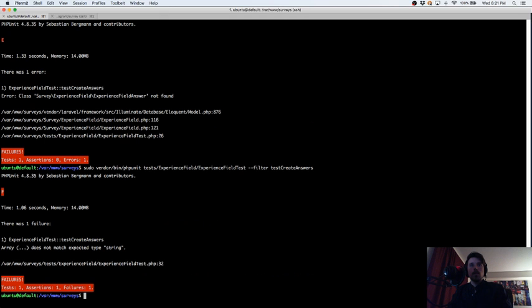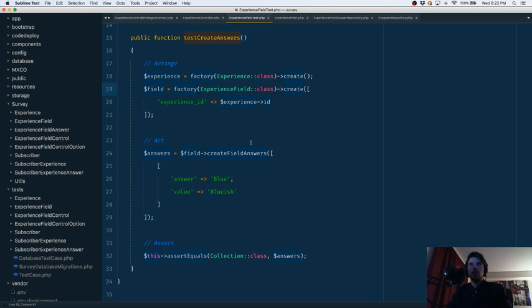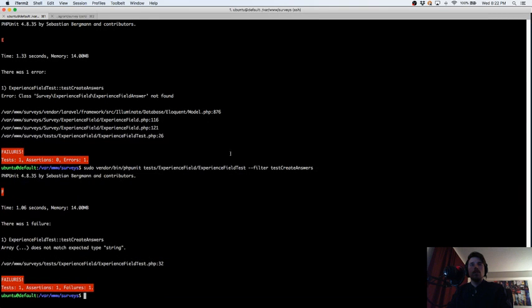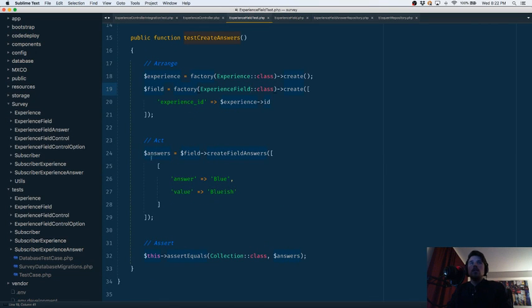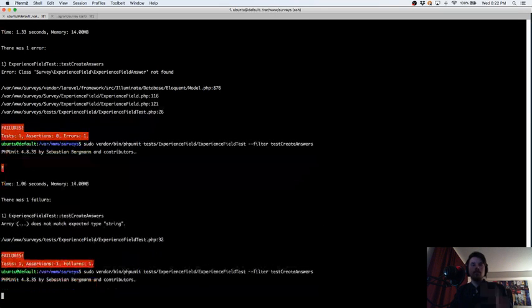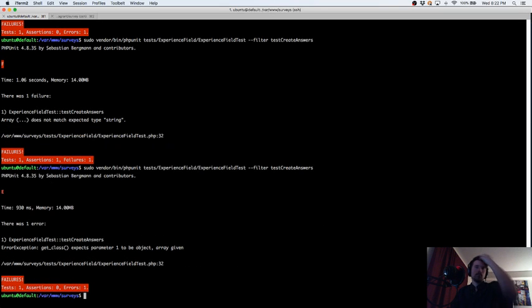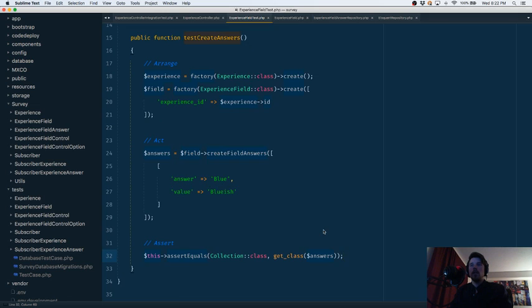Array does not match expected string type string. Where's that happening? Experience field test, line 32. Array given.